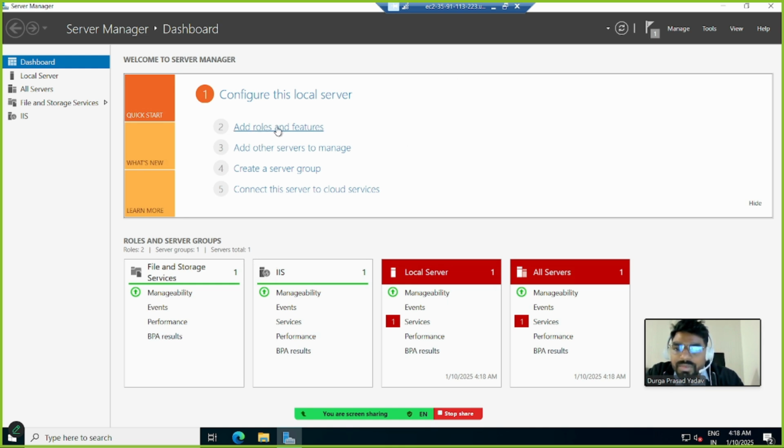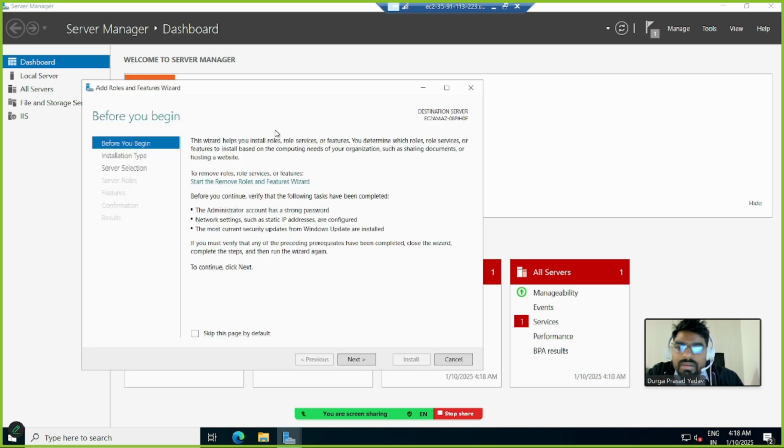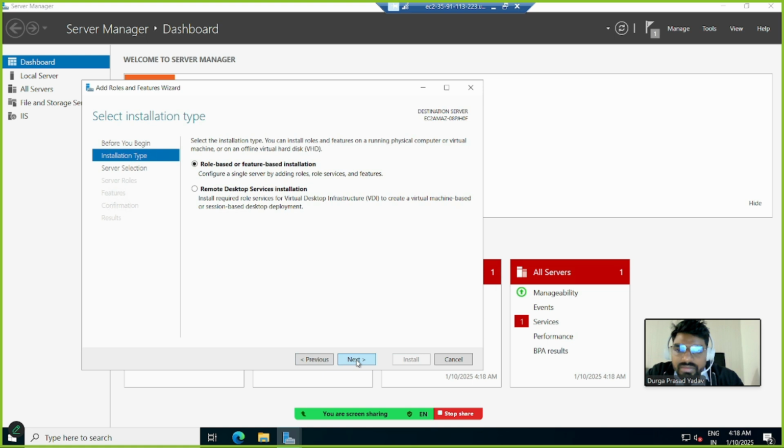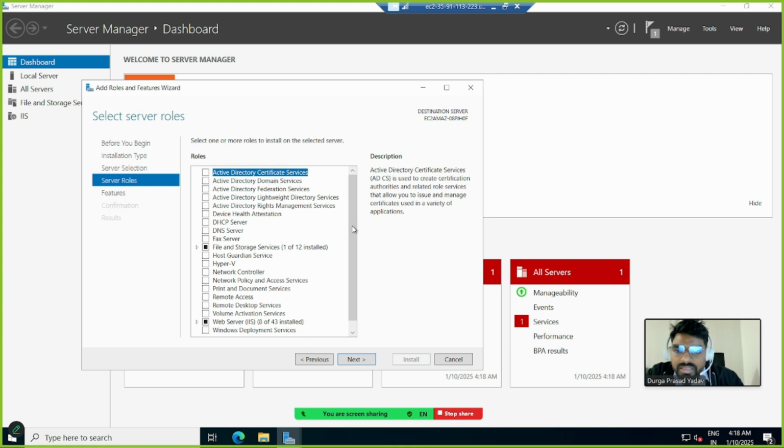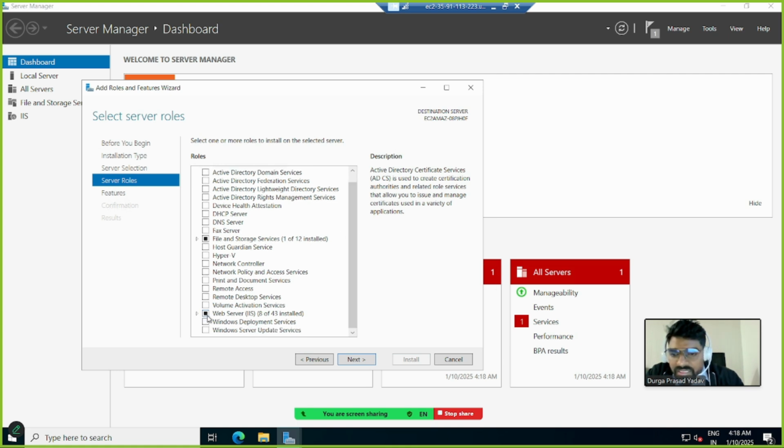No. Are you able to see add roles and features? Click on it. Now click two times next, and then one more time next. And then here is the list. Now you will see web server IIS, second or third from the bottom.